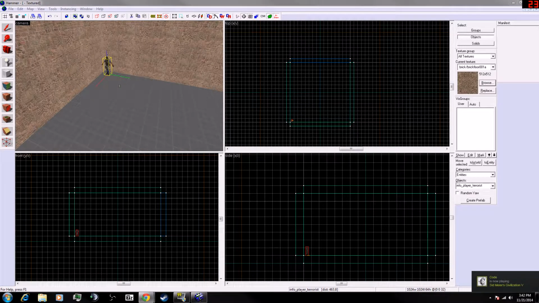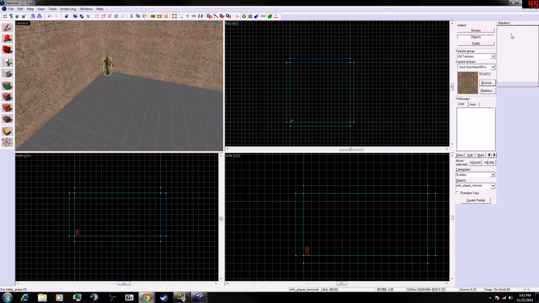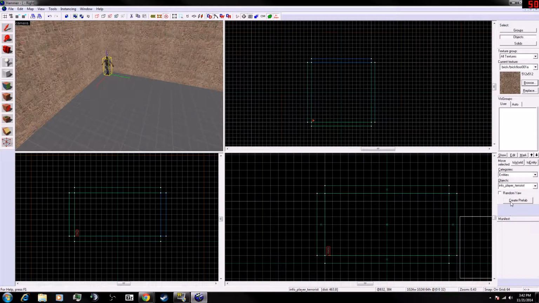Next we pick which entity to insert. There's a list of available entities in the object toolbar. Where's the object toolbar? I think it's this one. Yes, it's this one.